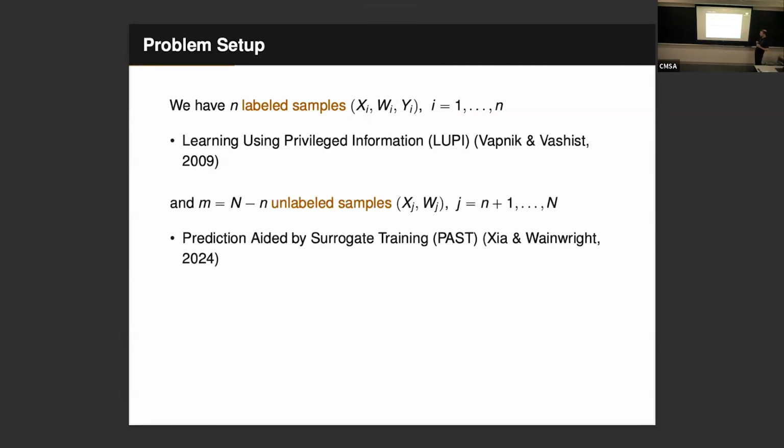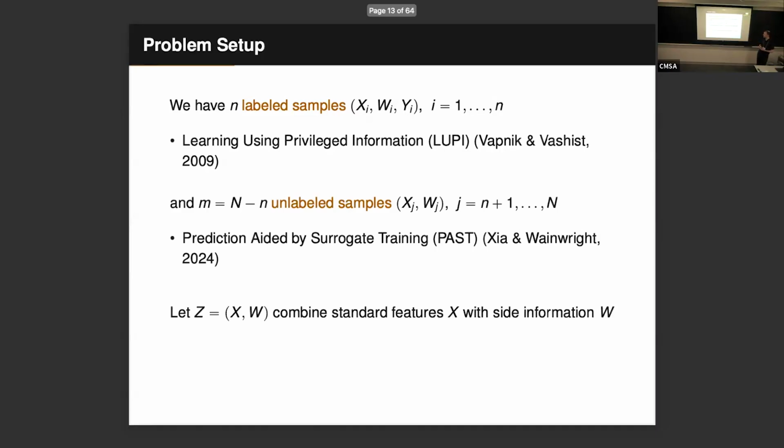And then more recently, there was some really cool, very interesting work by Eric Shia and Martin Wainwright at MIT, where they said, okay, well, what if we don't just have these n labeled samples with the covariates, but we also observe unlabeled samples that are paired. So we have the X's and then we also have the W's. And so the question then is, how do we combine all this data together to improve prediction for Y given X? Okay, and so throughout the talk, I'm going to concatenate the X and the W data together, and I'm just going to call that vector Z. Okay, so Z throughout denotes this combined vector.